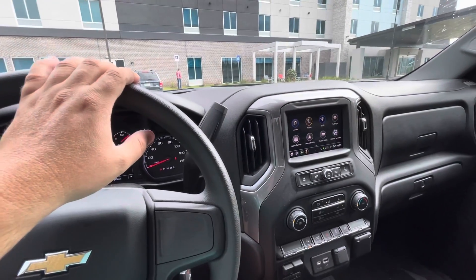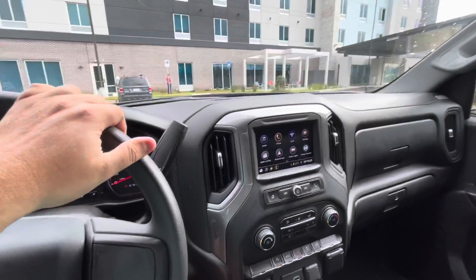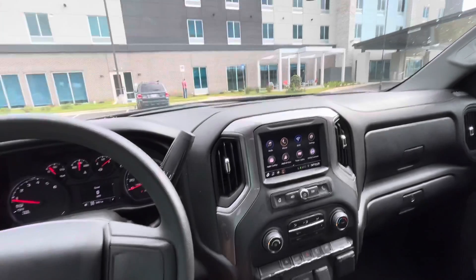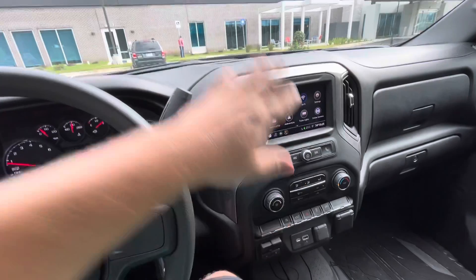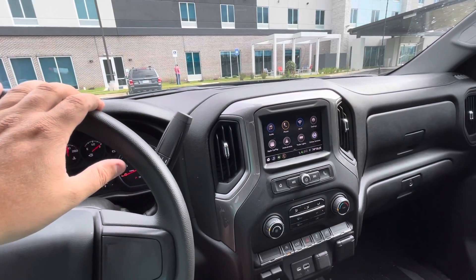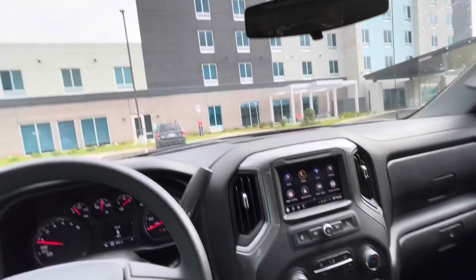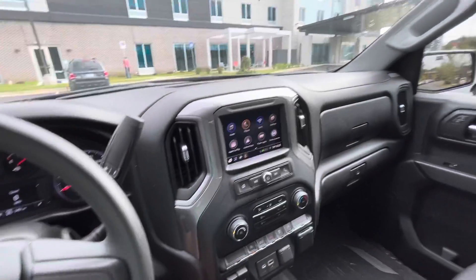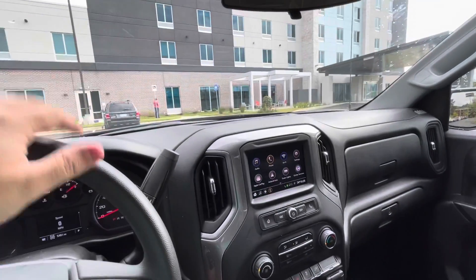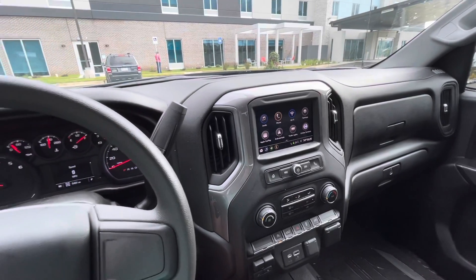There's a lot of engineering to this thing — even the water pump is electric. A bunch of other YouTubers explain all that technical side on YouTube. I'm just giving you the practical real-life application of driving this thing. I really like it. It also integrates the sound system with a microphone, and I realized that if I hook up my cell phone via Bluetooth, I could probably record audio through the truck's system — there's a lot of technology in this system that takes time to figure out.